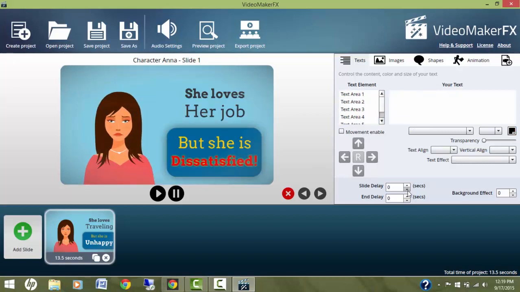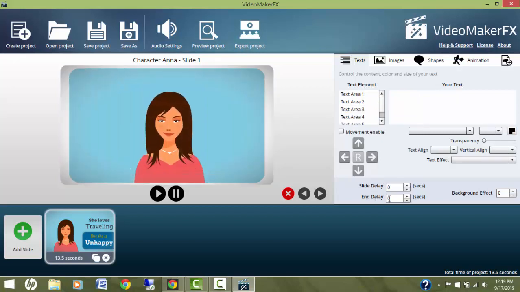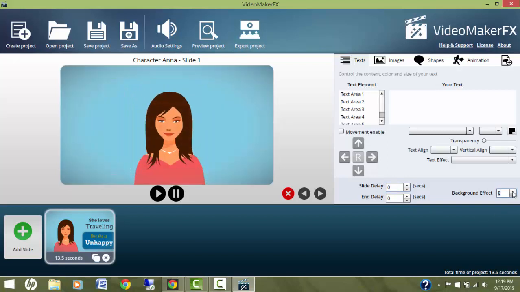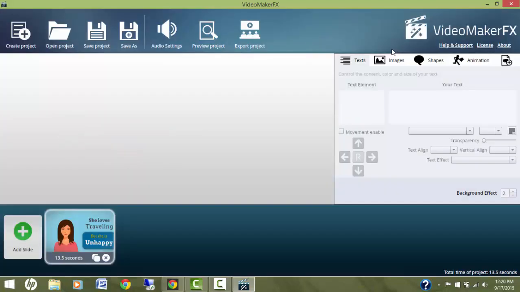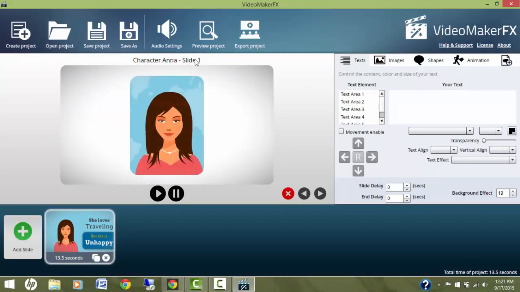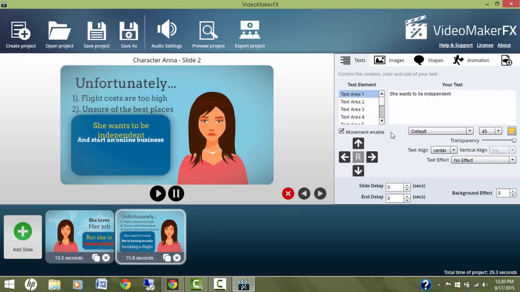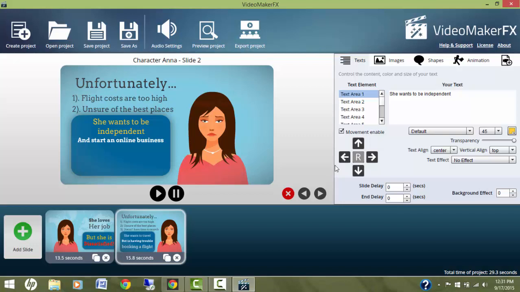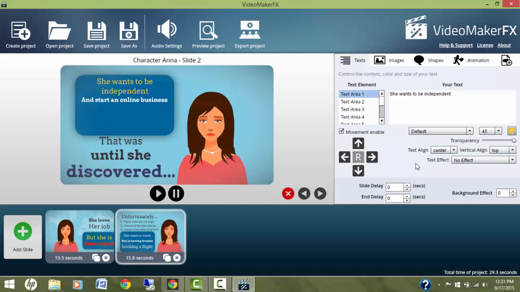All right. If you go here, this will allow you to either add time or make the ending delay. And as far as the background effect, if you click on the background effect, okay, we're gonna keep that like that. Now if you forget what you're doing, if you click on this here, it's gonna tell you exactly what slide you use. Okay, you see how this is tight? Click on movement enable. We use the movement enable. We moved it up. We can move it down, side to side, whichever direction we need, to be what it is that we want it to be.